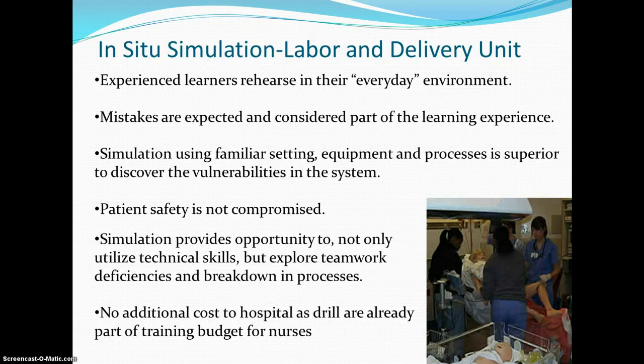So again, we're going to use in situ simulation in the labor and delivery unit. It's very important that it happens in the unit and not in some sim lab or something like that, because we want them to discover the risks that are in that unit and make unique changes that are meaningful to them and meaningful to their patient population, using their equipment and using the processes that are in place in the hospital. And during this time also, patient safety is not compromised because it's a drill, it's a simulation, and we're going to be learning from our mistakes and correcting them and correcting system and process errors.